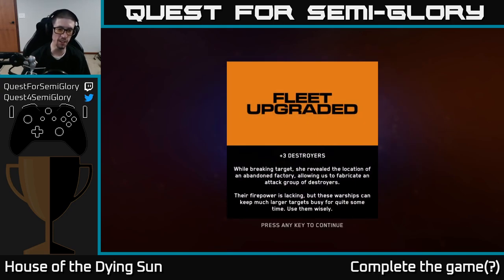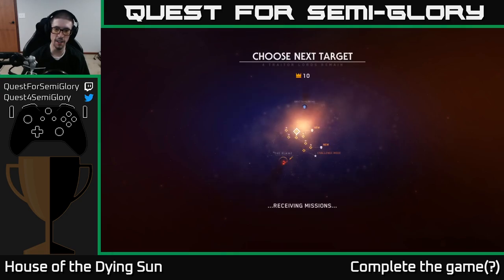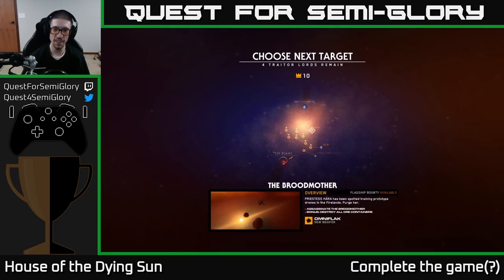Destroyers. Okay, so now we can go in with something other than a fighter. Firepower's lagging and these warships can keep much larger targets busy for quite some time. Alright. Well, we will do that. Destroy all ore containers and then get a new weapon. Alright.